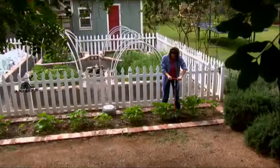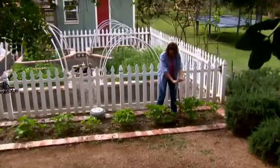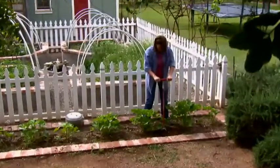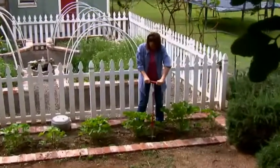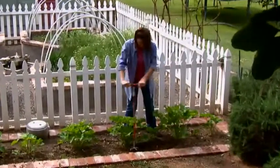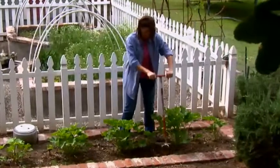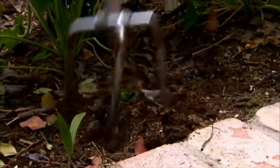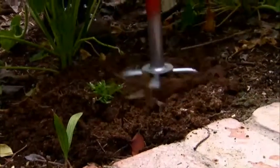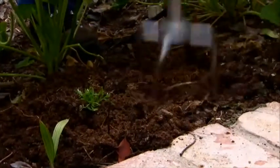For larger areas, the sturdy Garden Weasel Garden Claw is the perfect tool for getting in there and breaking up hard soil and eliminating even the deepest seeded weeds or wild grasses. It's sized just right, so there's no bending needed to get good leverage. The t-grip design and padded handle makes every move more comfortable. The spiral-turn action of the Garden Claw's four carbon steel prongs really gets the job done — a few twists and the soil is already looking more like a bed ready for planting.